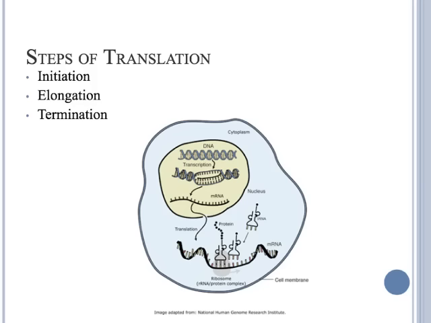So in other words, how does the ribosome read the RNA, and how does the ribosome know what amino acid to add depending on what codon we have? Just like transcription, there are going to be 3 steps of translation: initiation, elongation, and termination. Those names should sound really familiar to you because they're the exact same names the 3 steps of transcription had. So let's look at these steps in a little bit more detail.